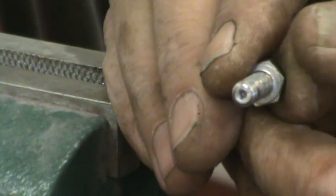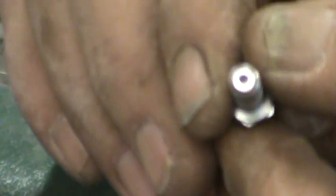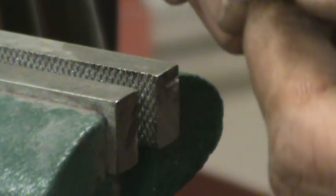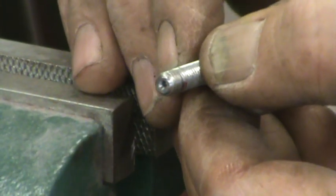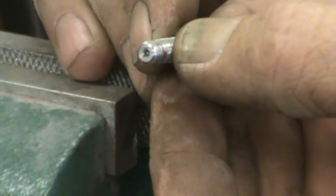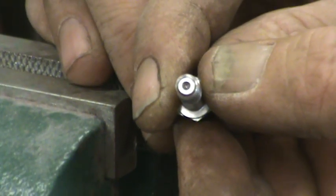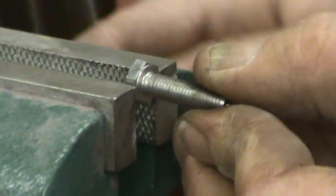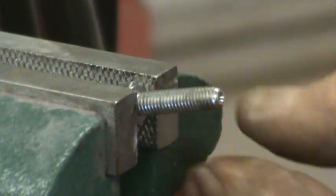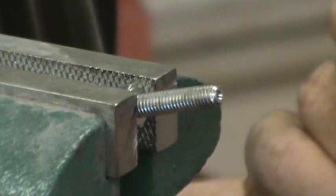Okay, here's what it looks like after the center drill. Hopefully you guys can see that. Alright, so we have a really small drill with a 60-degree chamfer on it. And it's pretty much square in the center of the bolt. And that's what we were looking for. Alright, now we'll make an attempt to drill it.